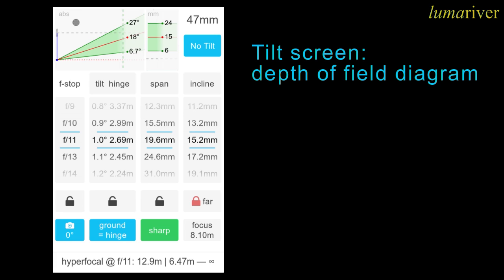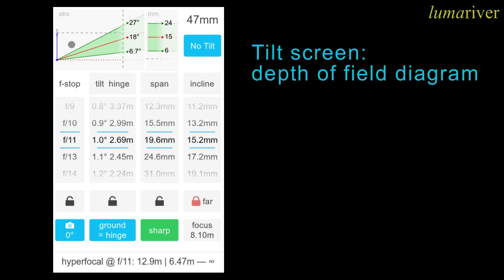The dashed brown line is a ground line, which per default is the same level as the hinge line. It can be adjusted, as we will show later. The gray dashed line is the lens center perpendicular from the sensor plane. As the sensor plane is so close to the lens, it's omitted from the diagram. You can approximate the hinge distance blue line to be the same.